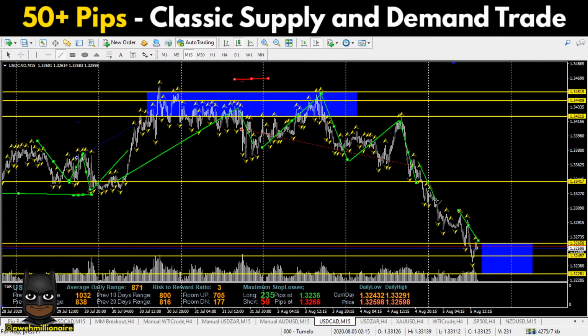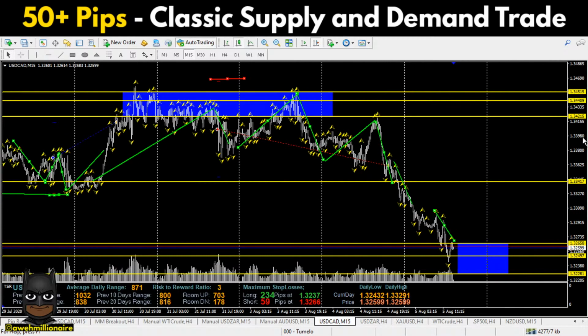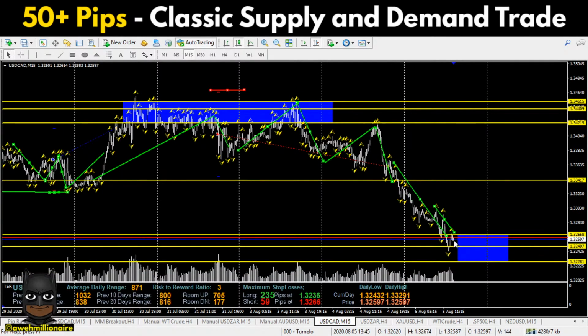Eventually price broke through this demand level yesterday, and we can see it's going and hunting this demand zone over here, which I identified on this demand zone from February. February 2020 demand zone. So already we know now, classic supply and demand trading, looking now for buying opportunities on USDCAD, testing the demand zone. And yeah, it's a pretty interesting week. Now we can see price is starting to push, price is starting to move. It's the first week of the month. We already know the banks are playing in the game there. There's high impact news galore all over the place.